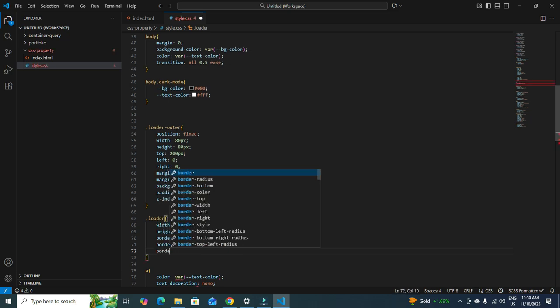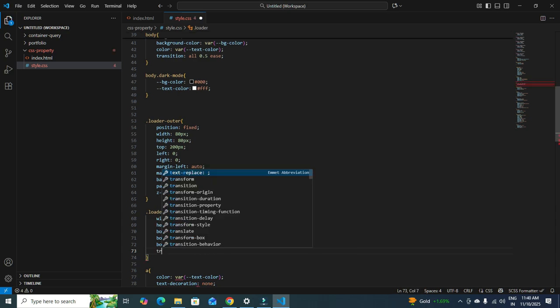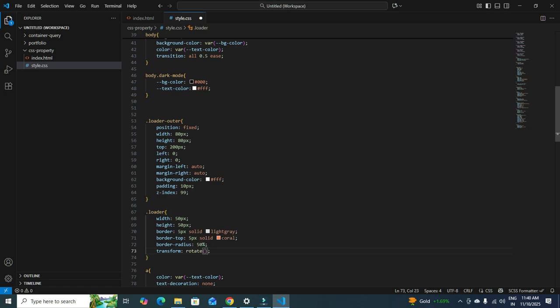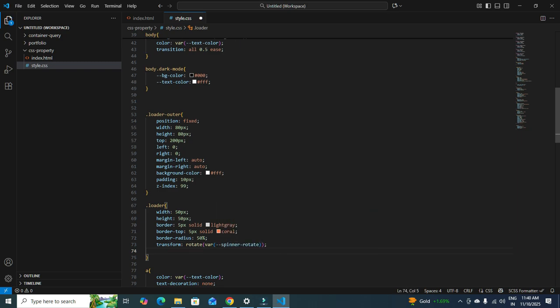And border radius 50%. Now let's add here transform. We rotate and add here the variable CSS property we have already defined above, so it's called spinner rotate. And animation add here spin 1 sec and linear infinite.